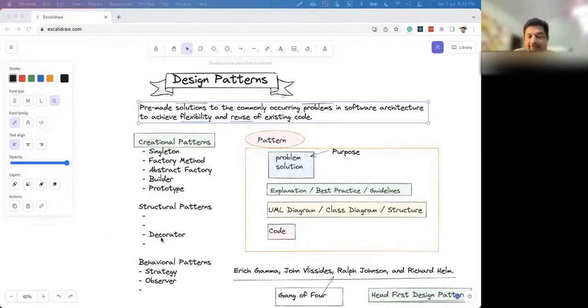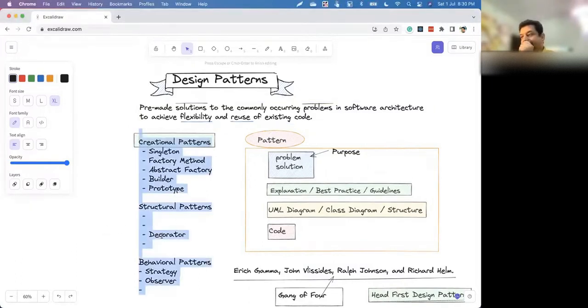Anyone has? We have one pattern, which is the decorator pattern. There is a pattern called the facade pattern, right? This is one pattern. We have the adapter pattern. We have the decorator pattern.